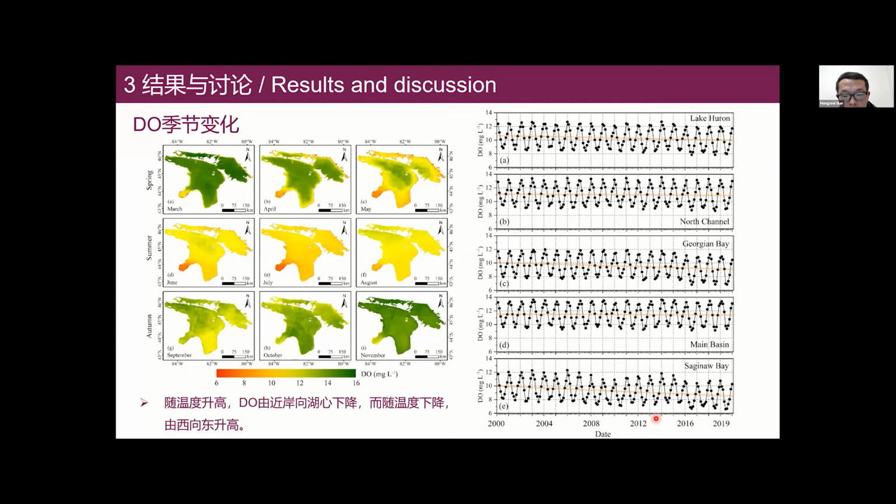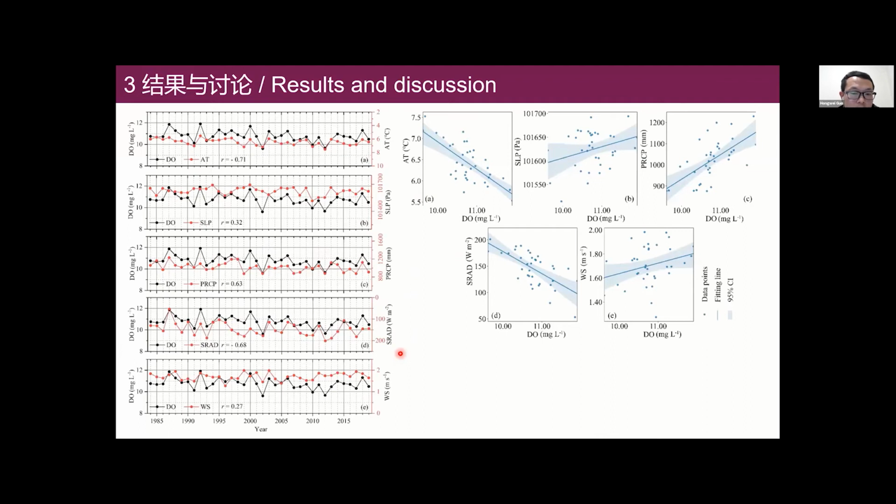So air temperature and radiation affect all three determinants of the DO concentration in water. The negative correlations indicated that they did not promote oxygen to enter Lake Huron. Instead, we infer that with the increase of air temperature and radiation, the water solubility of oxygen decreased and the consumption of oxygen increased. However, except for Saginaw Bay, the water quality in most areas of Lake Huron was good, and there were few large-scale algae blooms.